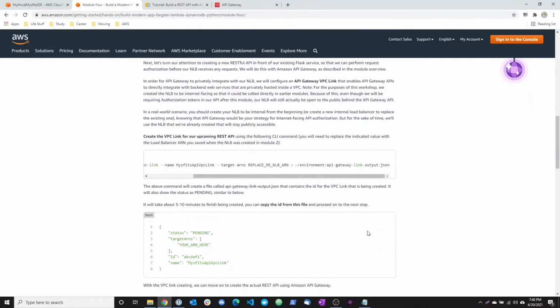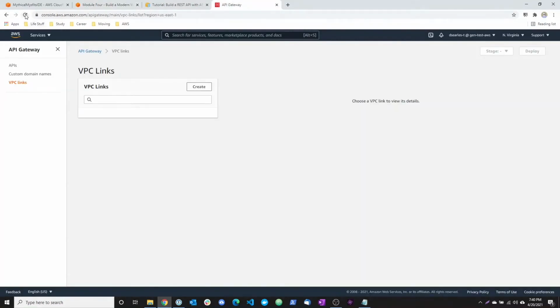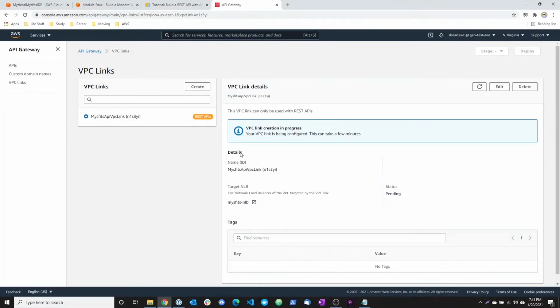Okay, yep, so it looks like it should take 5 to 10 minutes. I think if we go back to the API Gateway Console now and refresh, okay, looks like it is there. Yep, so it looks like it's creating, so let's just give it some time, and then I'll come back, and we can move on to the next step.